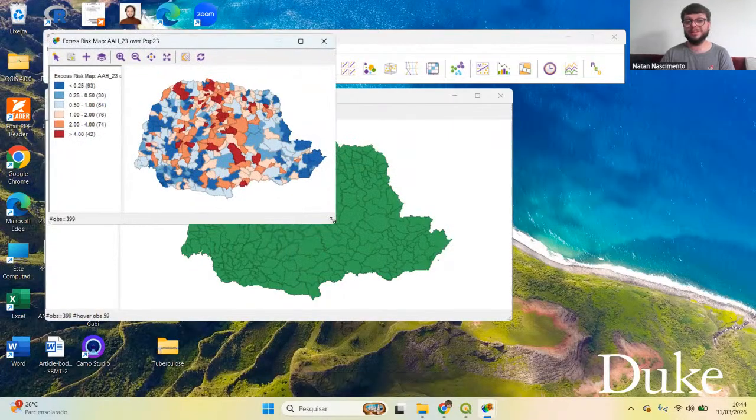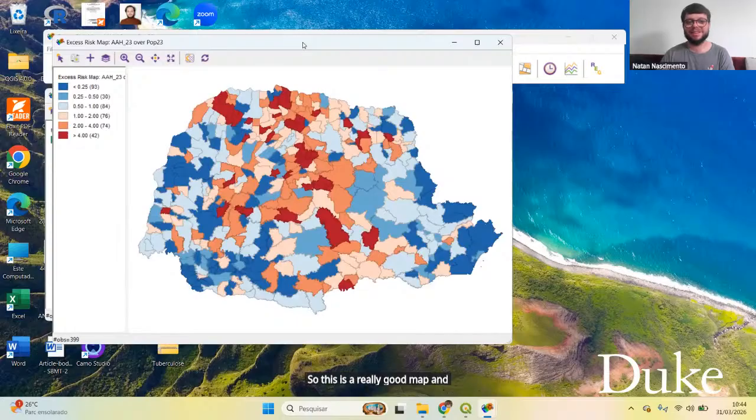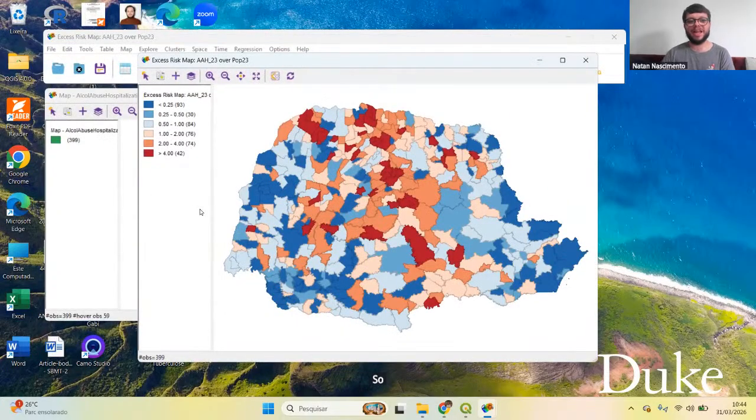So this is a really good map that I really like. You can see here the excess risk map. It is creating not a rate, but a ratio that is the excess risk. It creates this excess risk based on what is expected and the actual value.